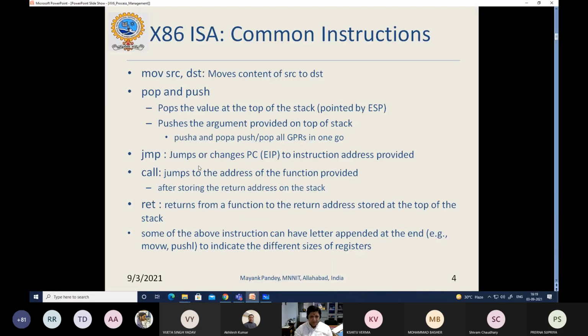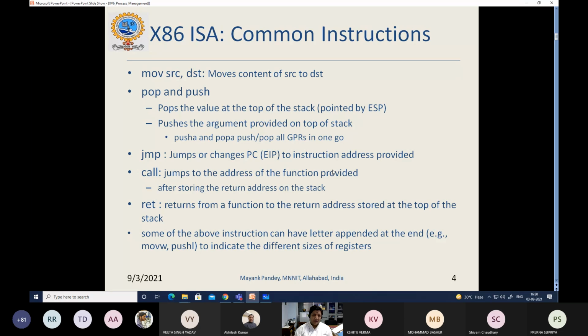Jump instruction: when you want to change the control sequence, when you want to convert if-then-else or loop kind of instructions into assembly language, you need to jump above or below in the program. So this jump instruction changes the program counter to the instruction address provided.